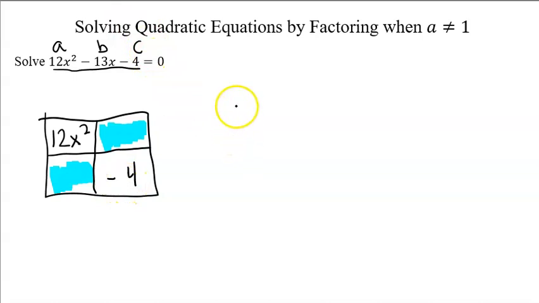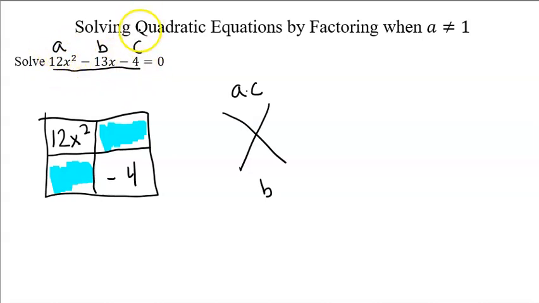And so we're going to use our diamond, which is essentially when I don't connect the edges, it's an x. Remember, up here I'm going to put the product of a times c, and down here I'm going to put the value of b. So in the last video, a was 1, so essentially 1 times c is c, so when a is 1, I just worry about c. But in this case, I got to actually multiply a and c.